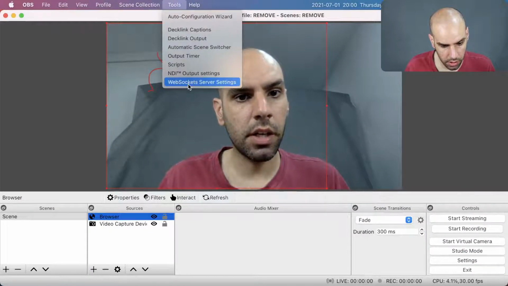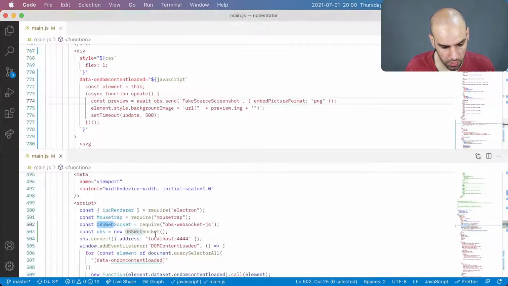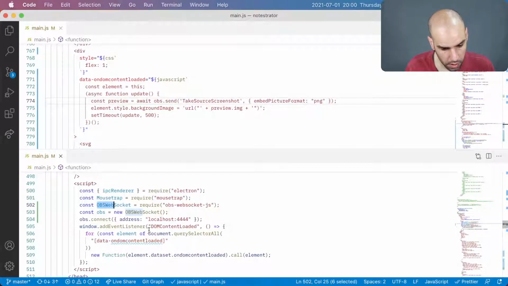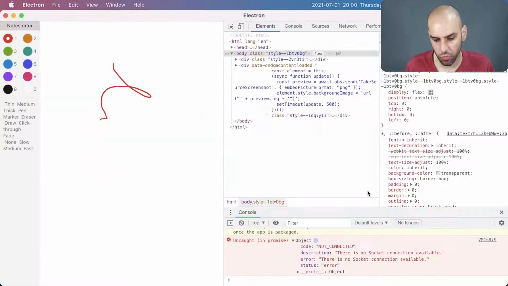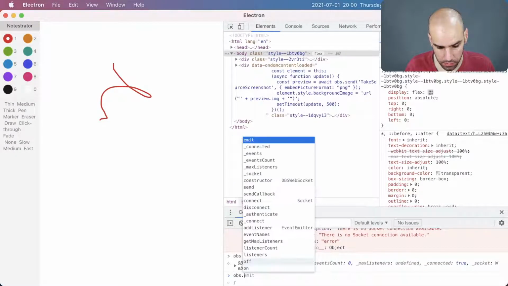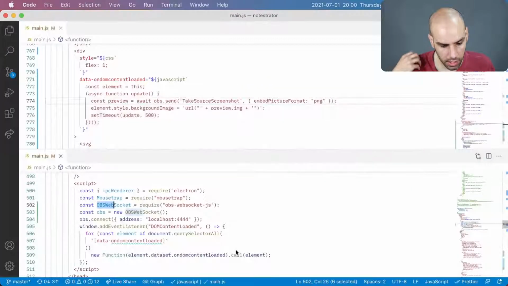Is this not running? It is. It's running on port 4444. So it is. It is running, and I'm telling it to connect. Well, let me copy and paste the line.